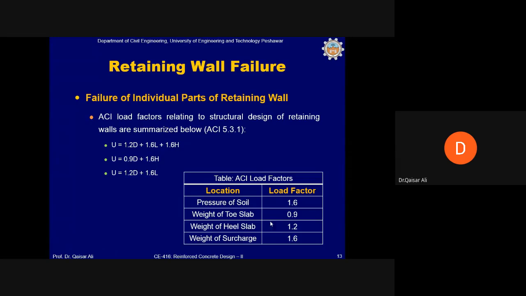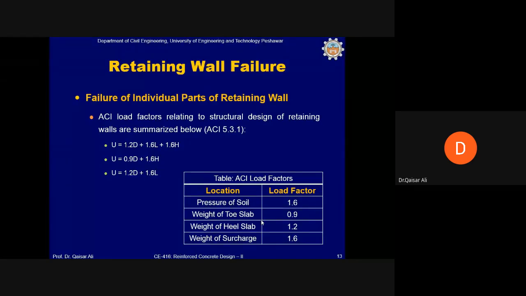Only one thing shall be noted in this slide, that is the weight of the toe slab. As you have seen in one of the previous slides, the toe slab will be pushed upward by the soil pressure, and any weight of the toe slab itself or of any material on top of the toe slab will reduce this pressure. And we would like to design the toe slab on the conservative side, so that it does not fail due to the pressure from the soil. Therefore, in most of our calculations, we ignore the weight of the toe slab and the weight of the soil.